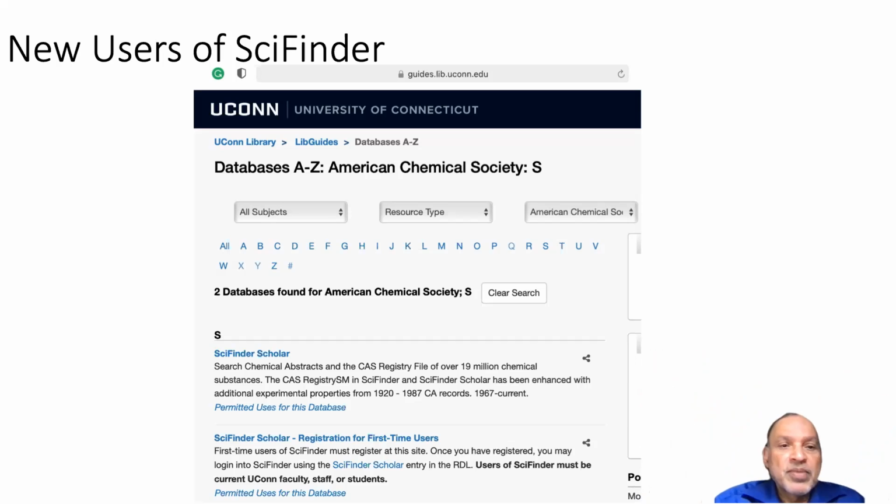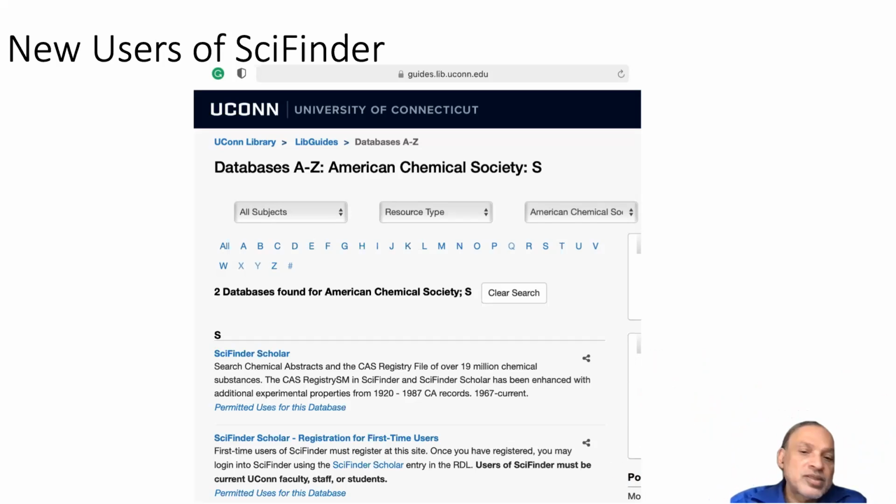I'll show you now. SciFinder, as I said, is a search engine cum database that you can subscribe to. And some of you may not have used this before. So I have decided I will get some screenshots to show you how to install it on your system. If you're a new user, you have to install it on your system. So go to this website.